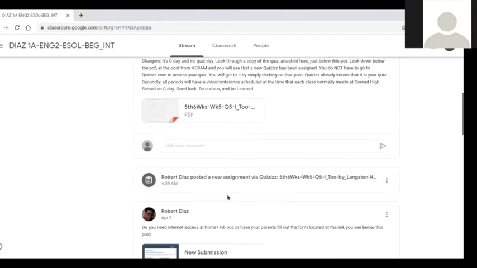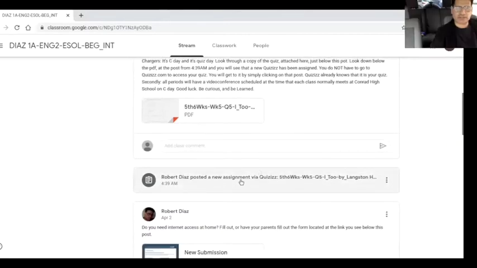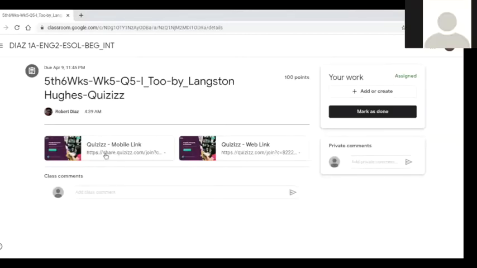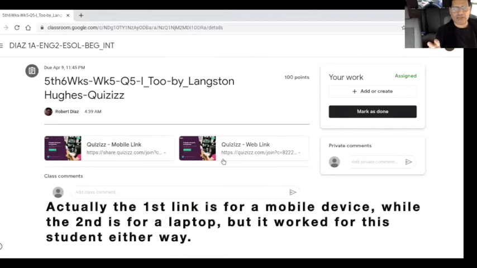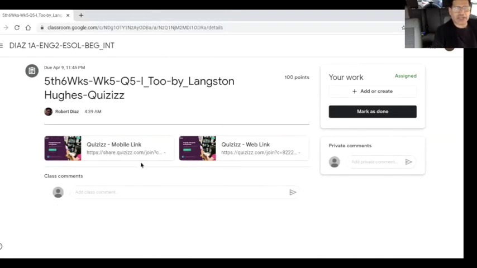Go right here to this, the stream. I think this is from phone, right? Yeah, it's strange the way it gives me two icons. I thought the first time that I posted it twice, but no, that's the way it presents itself with those two. I thought maybe on your end it will look different, but this is what it looks like at the student end. So go ahead and click the first one.